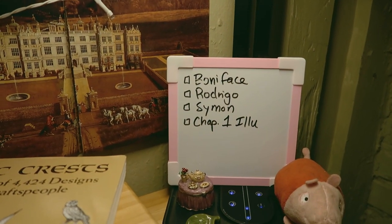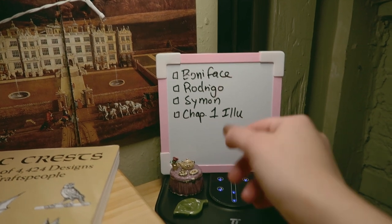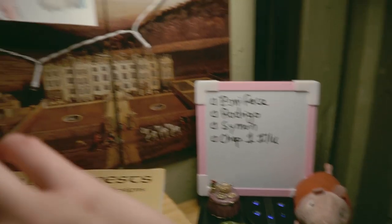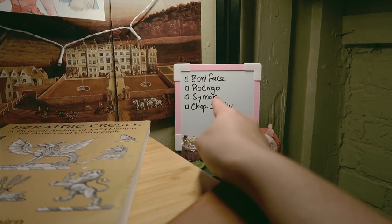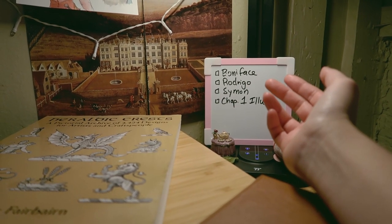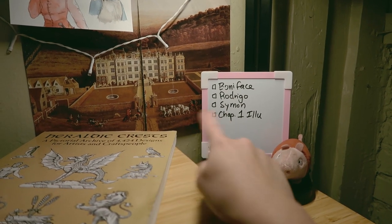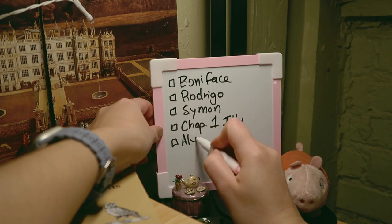I got this cute little mini whiteboard that I want to paste onto the wall, but unfortunately there are magnets behind it so I need to find some type of glue. I want it to be my weekly goals list so I have a clearer view of what I need to focus on every week. For this week, these are the three knights I need to really hone in on their designs, and then chapter one's illustration — those are my four things to do this week. It's a lot of work. If you need to know how many shields I need to do: three of them. Wait, actually four — whoops.